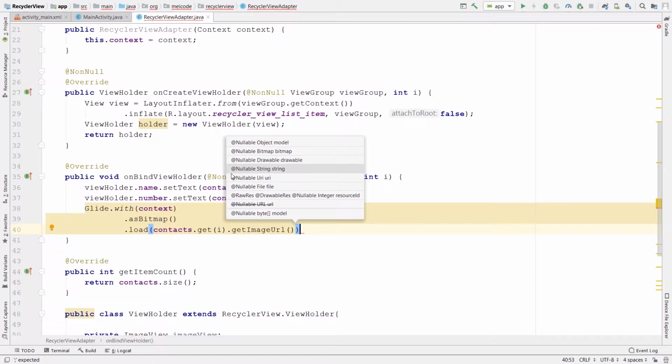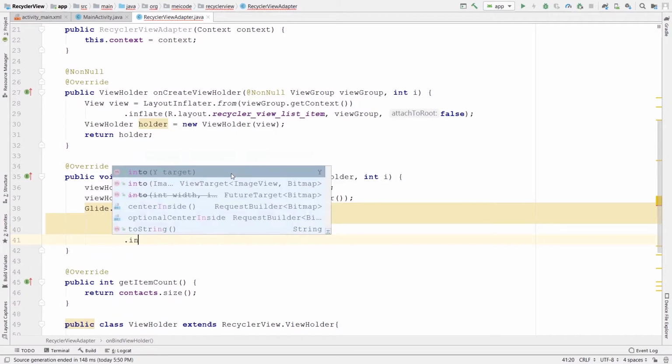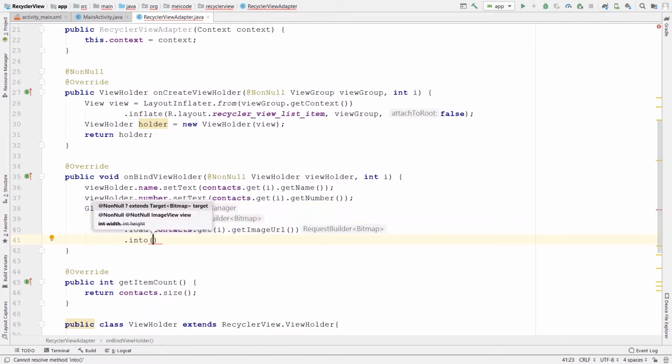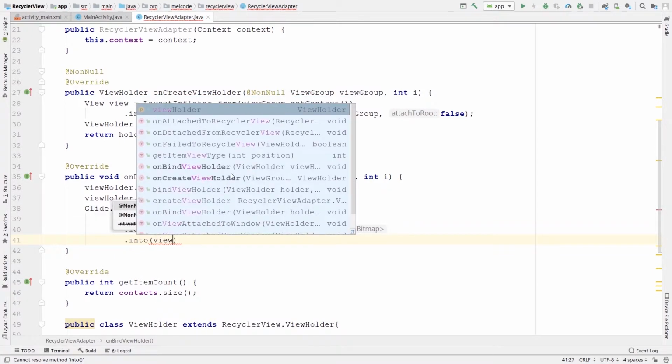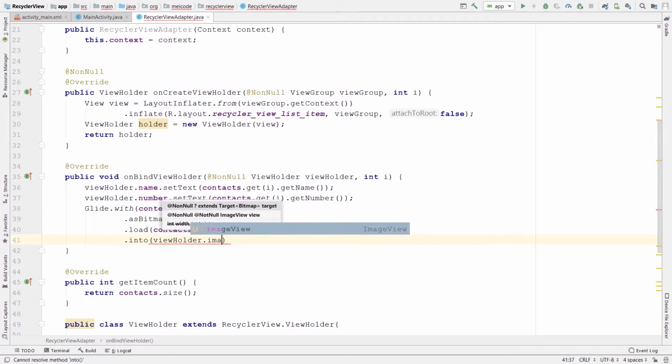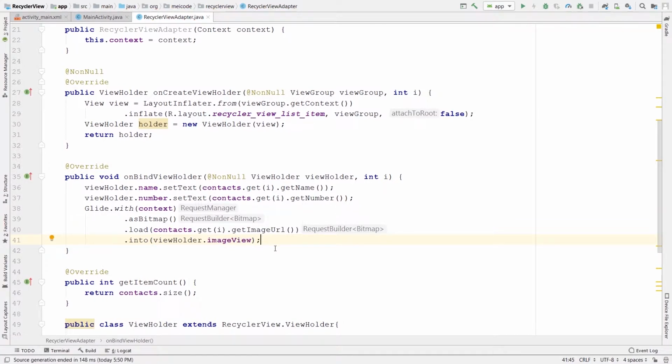After setting the image URL, I need to say dot into, and in here I need to pass the UI element that is going to show our image. I can say viewHolder dot image or dot imageView. That's all we need to do in order to load an image from the internet by using this Glide.